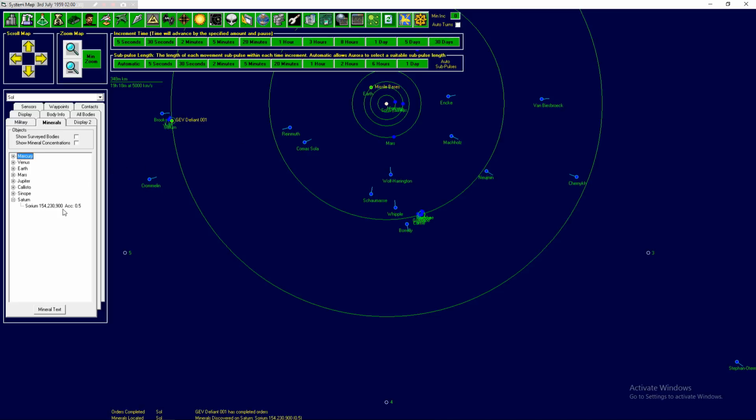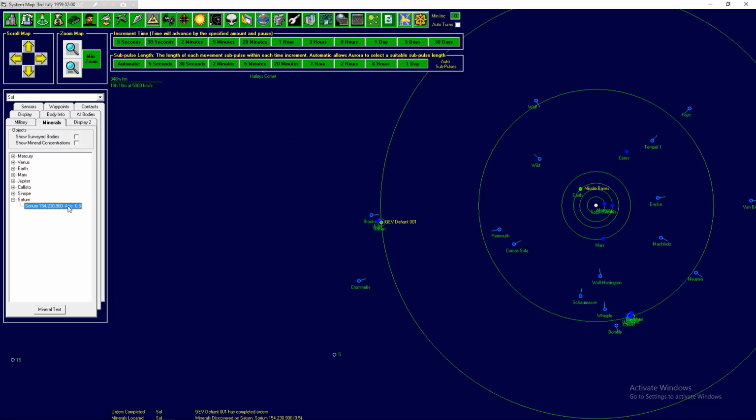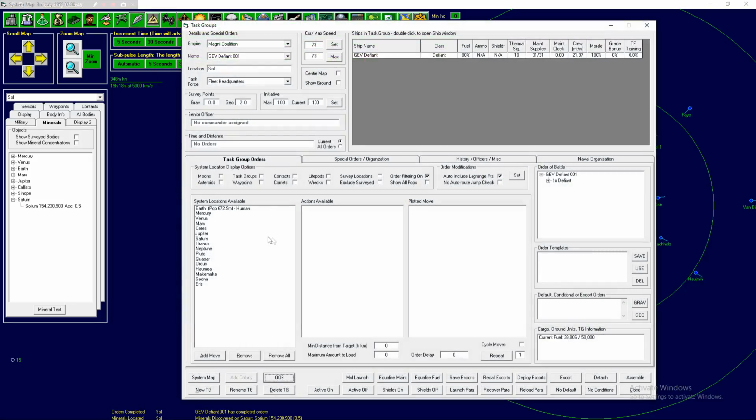Saturn has, again, huge quantities of sorium, about 55 million tons more than Jupiter, but also at a much lower accessibility. So again, Jupiter is looking prime right now. So we've done that.